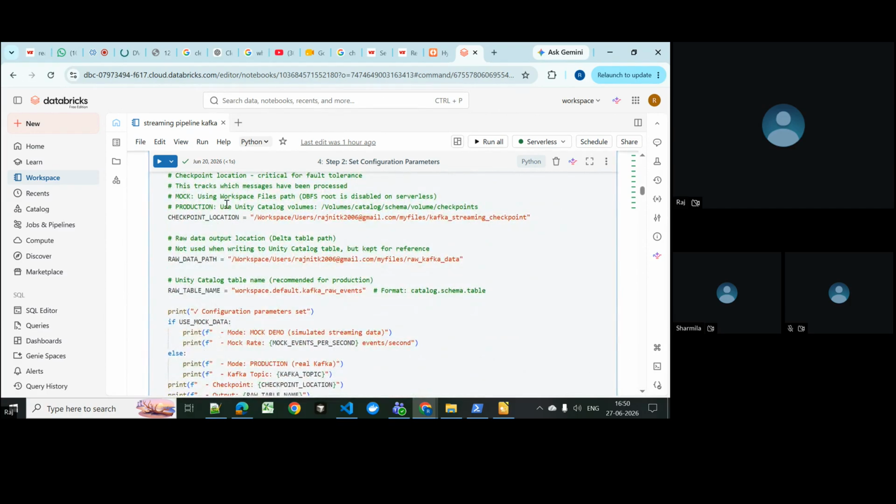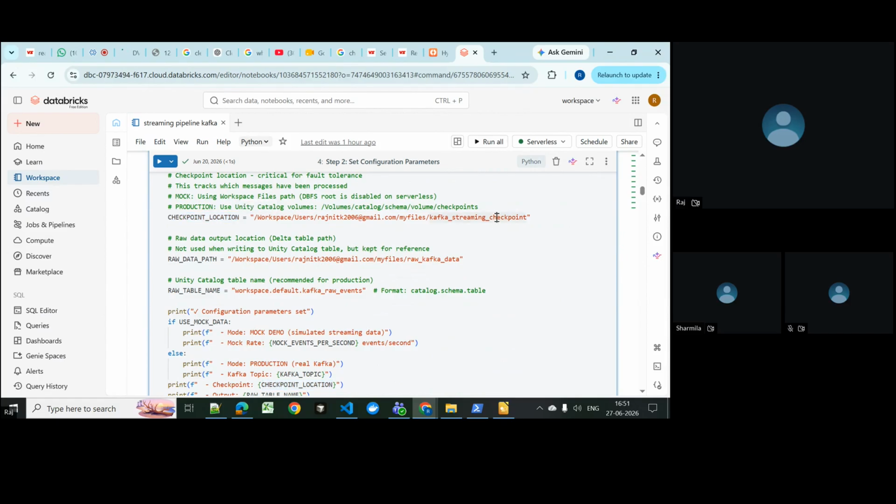Then the most important, again very important, is going to be the checkpoint, because this is the one from where, if something goes wrong, or there is something bad that happened with the pipeline, or my pipeline failed due to some issues, then from this checkpoint location, when next time I run it, or after fixing the issue, it will start from this particular location.